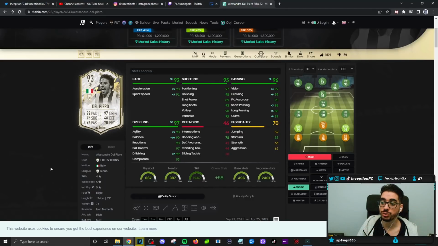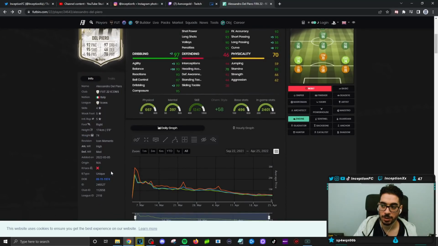So I do feel like you have to give the Engine chemistry style on him, because his unique body type, it's a decent unique body type, but it doesn't help the dribbling of the card as much as you hope it would, right? It still dribbles okay, but there's moments where you can kind of tell that he has this physical thing behind it, which kind of messes with the card a little bit, right?